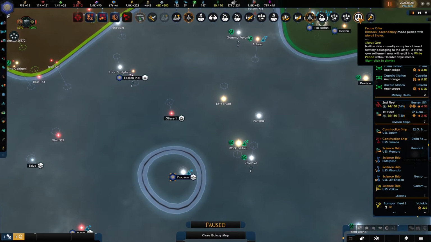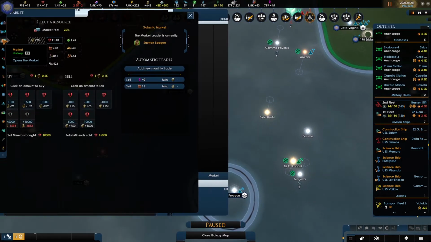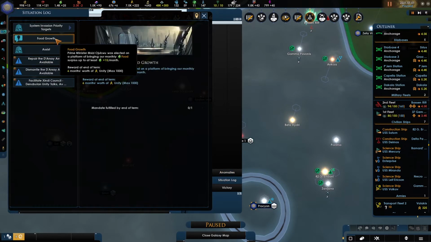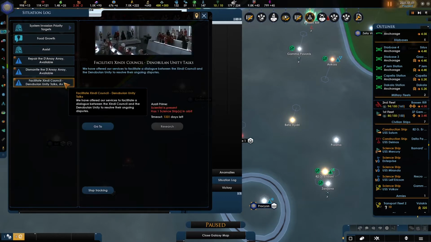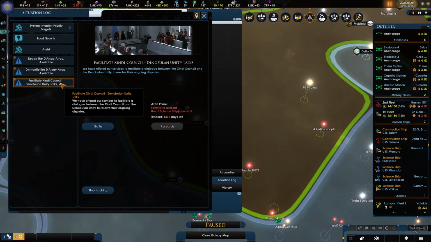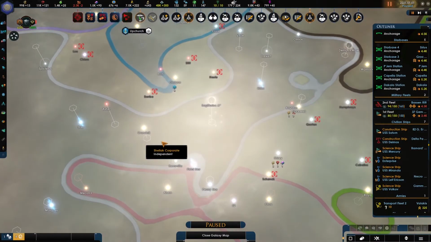The Husnok and Morelia peace, that's good. There are elections coming up. I don't even remember what my food growth target was, plus 15 per month. We're currently at plus 25, so that should be fine. We also have a science ship that's going to facilitate Zindi Council Genova and Unity talks.